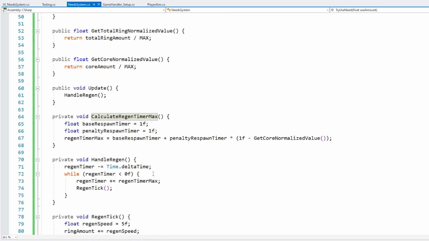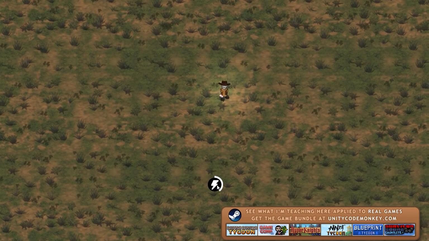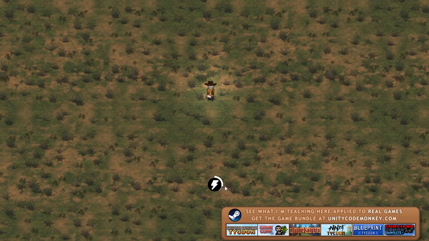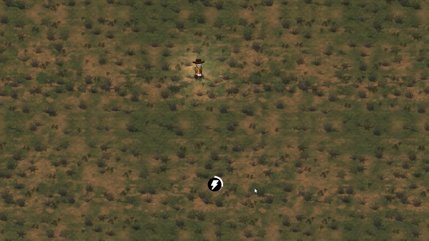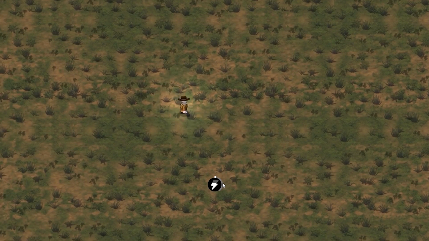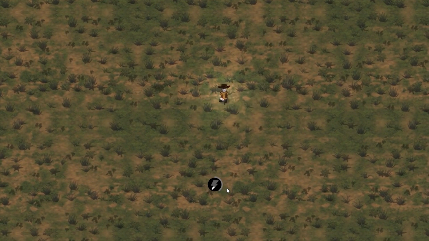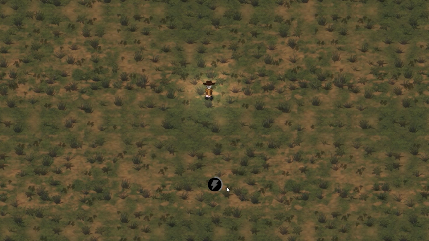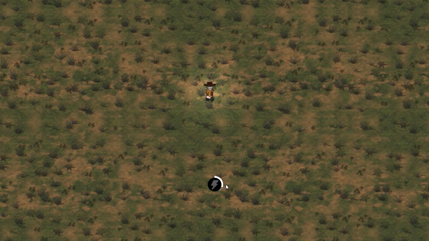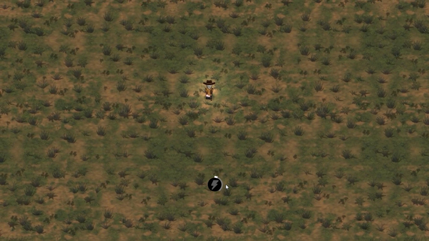All right, so this should be working. Let's test. Okay, here we are. Let's try spending our ring amount, and there you go. It goes down as the sprint goes. And there you go, it's regenning like that. So every second, tick, tick, tick. And there you go, it's full. Now spend it, and let's also deplete our core amount. So it's going down, and we still need to deal with the regen, but let's try, and it goes down. And okay, it's empty. And now let's see, and it takes 2 seconds, and 2 seconds, and 2 seconds, and there it is. So we now have our regen working as if for a heartbeat. And if the core is full, then it takes a lot less, and if the core is empty, then it takes much longer.